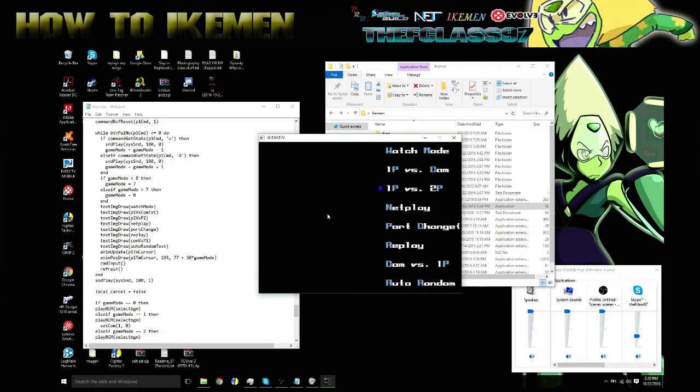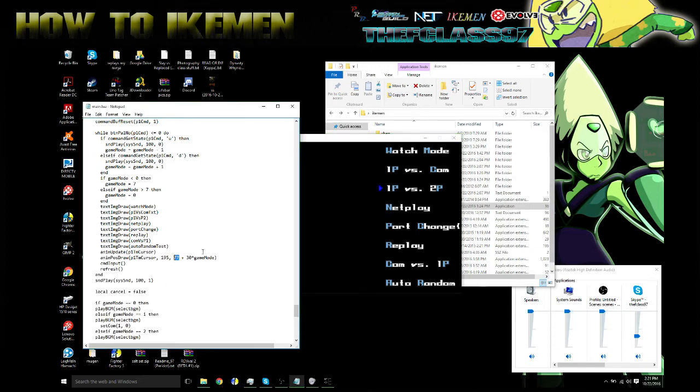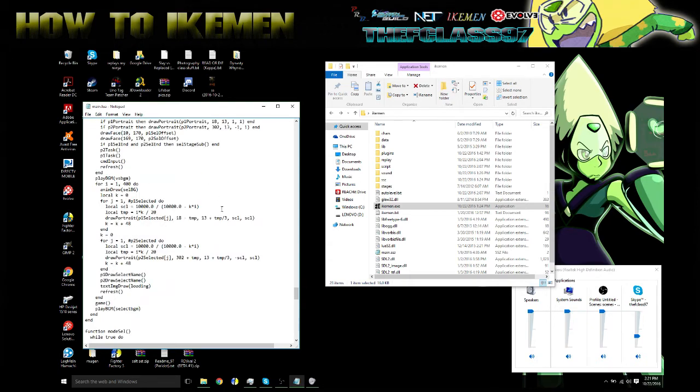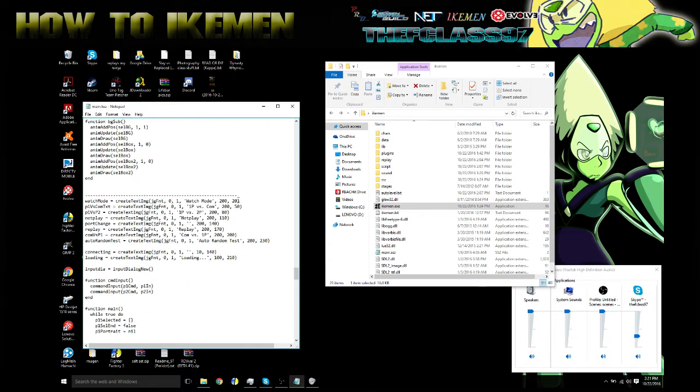Now, we're going to teach you one last thing to do, and it is to fix this, because this is the default space. And unless you're playing in game mode 2, that's not going to happen. We've got to put it up here now. And to fix that, it is easy. It was default 80, right? I believe the first one was 80, and this is 77, so it's -3. So we change it from 80 to 20.